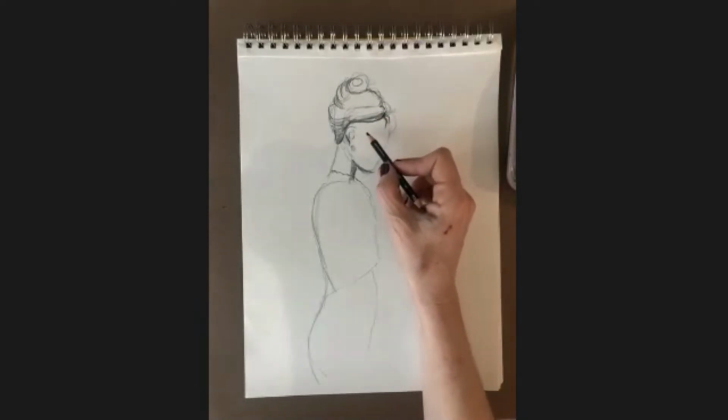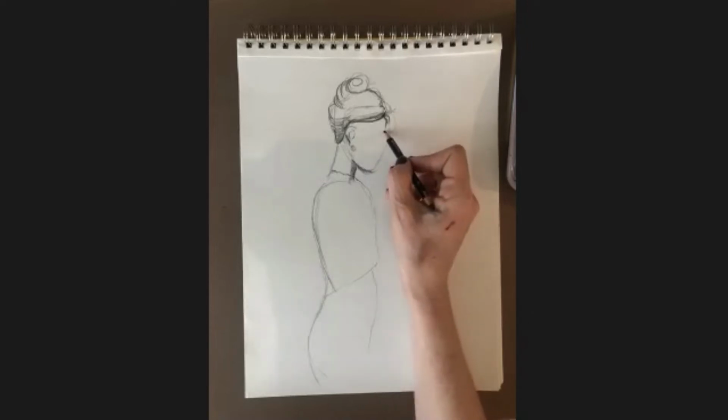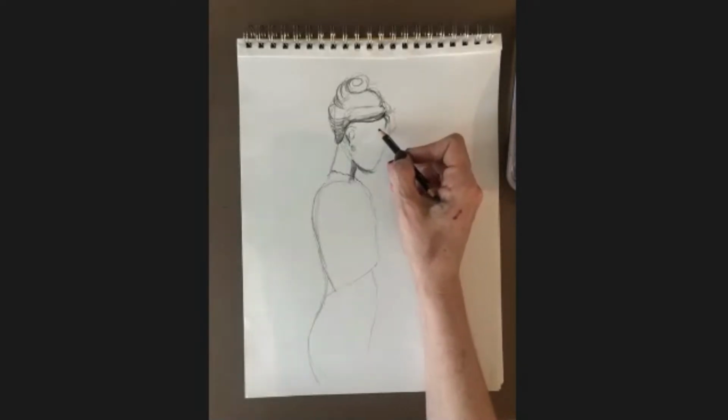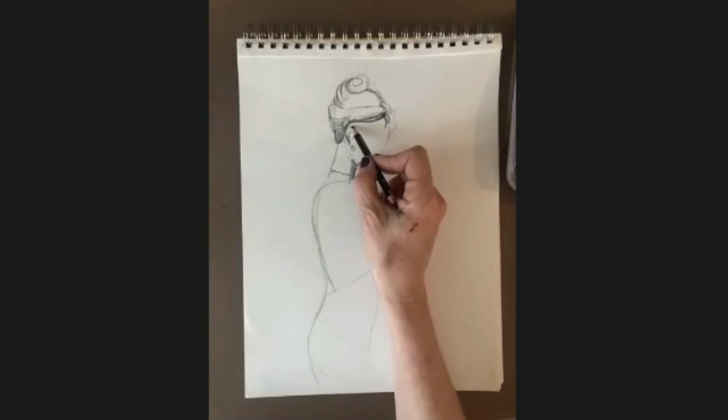Okay, so the next thing we're going to do is place the eye. I know instinctively one wants to put in the glasses because they're there and they're big, but once you put the glasses in, they're going to be hard to move. So I would rather start with the eye and the eyebrow and then put the glasses, because they will be easier to move around. So from the top of the ear, I want to see where the eye falls.